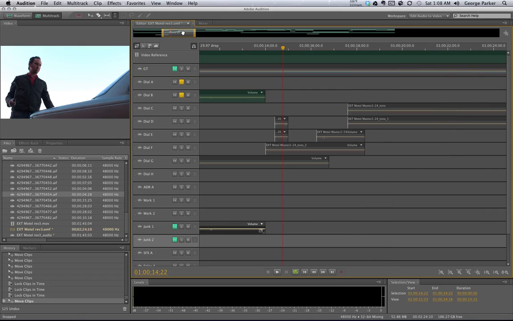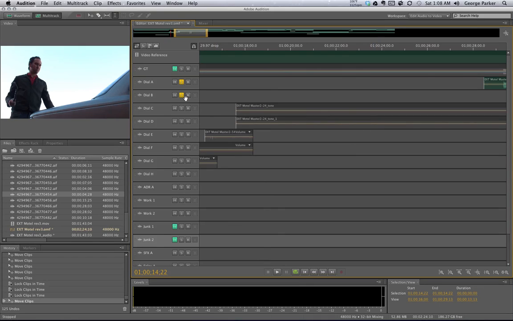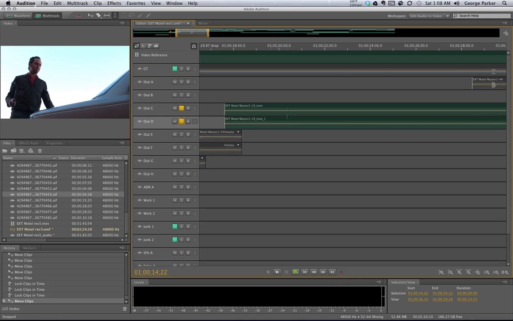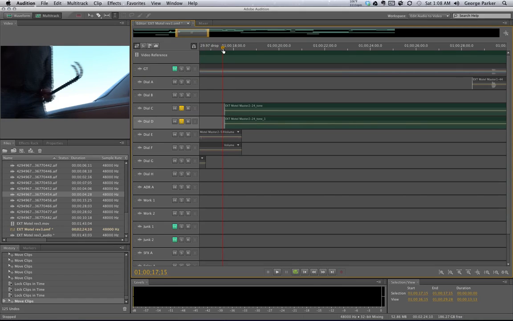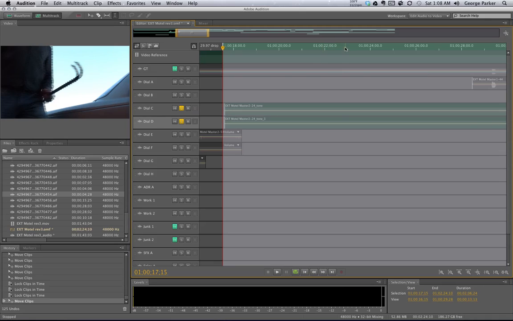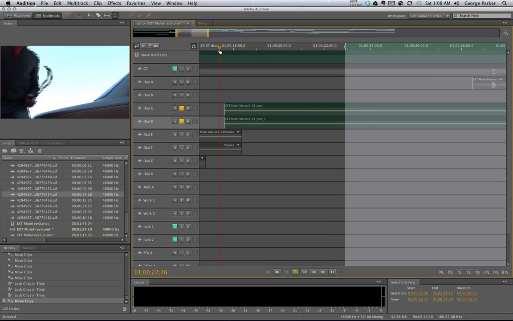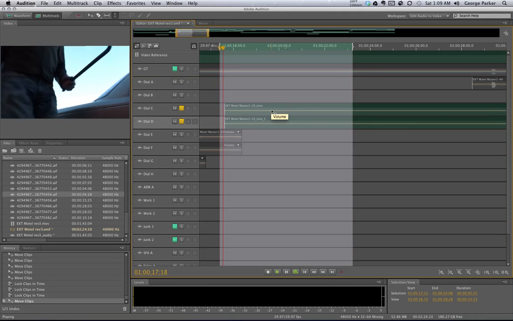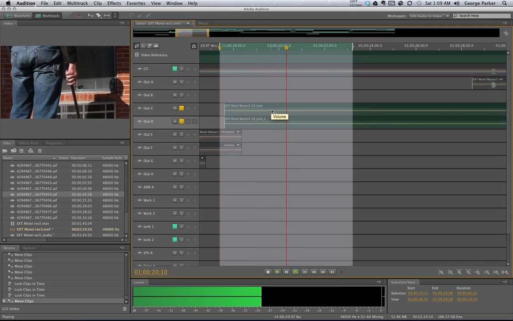Let's see if we can find another one real quick here. I'm going to unsolo these. And this looks like a stereo track here. I'm going to solo these two. I'm going to check to see if these two tracks are exact copies of one another. I'm going to go ahead and start here, and in and out. I like to give a little bit of this. Well, we're not going to be hearing it, but let's hit play and see what happens. Okay, we definitely got audio.